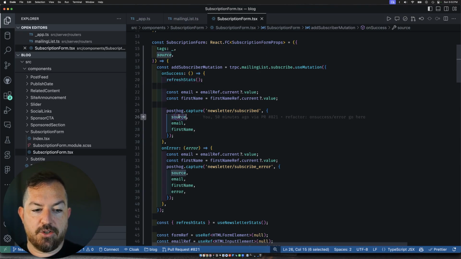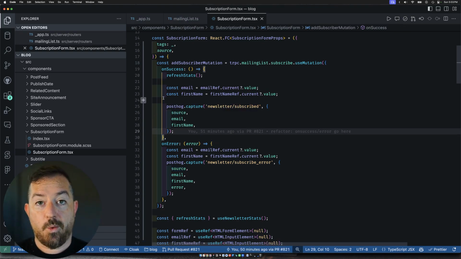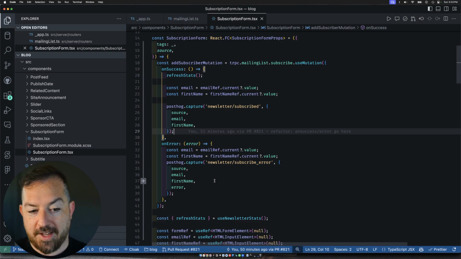The other thing you're seeing in here, source, is meant to be an internal field for where they subscribe. In other words, what page were they on when they subscribed and which form was it? Was it the little call to action at the top of the newsletter page? Was it on a specific newsletter? That sort of thing. That's what this looks like now, and I've got wonderful separation of concerns. This subscription form is the only place where I do subscription stuff within the app. I have a clear path for when things go well and when things don't go well.